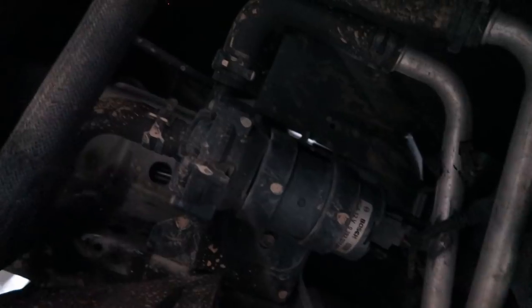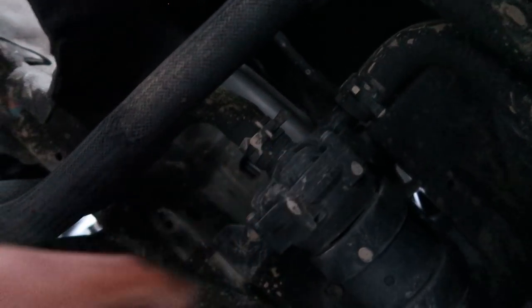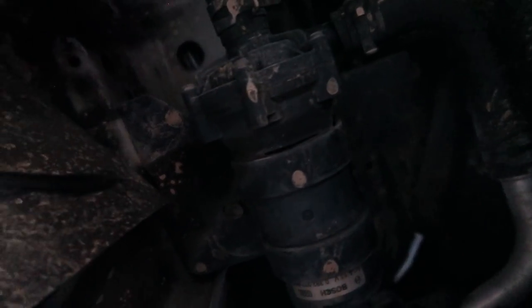All right, so now we have a better look at it. As you can see, there's a hose right here and a hose right here that both need to come loose. And then there's a sensor on the back side of it right here that needs to come loose. And it looks like it's being held in by a bracket, so we can just slide it out of the bracket, looks like it. But let me get the job done.